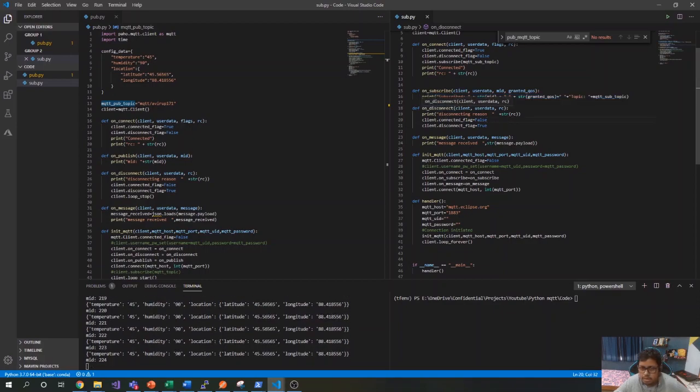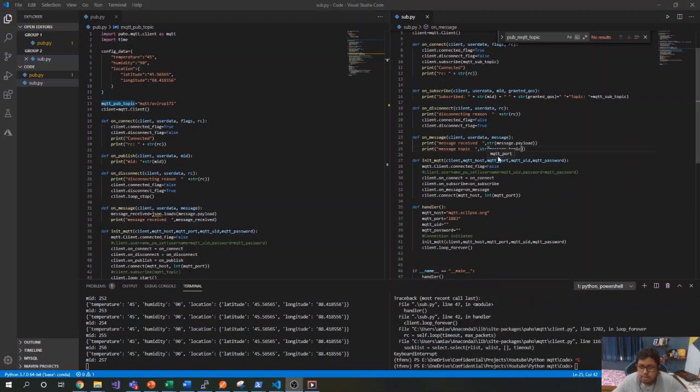Now under on_message, which is again important as another callback which is required in this section, in line number 31 we have defined that. So what happens here is that whenever we have an incoming message to a particular topic after my code has subscribed to it, this on_message callback gets triggered. Here we have used a message object to print the payload, which contains the actual message, and also print the topic, that is, which topic it is coming from.